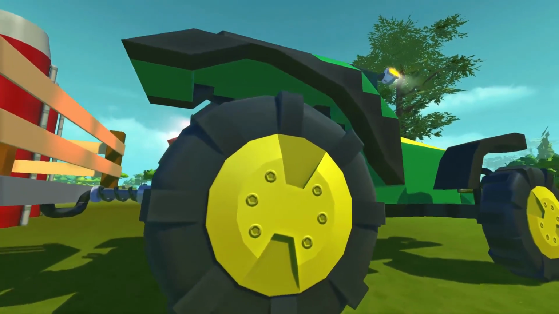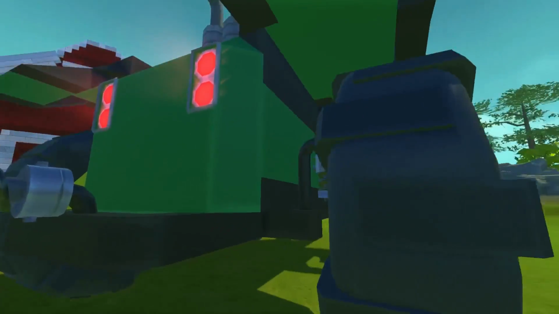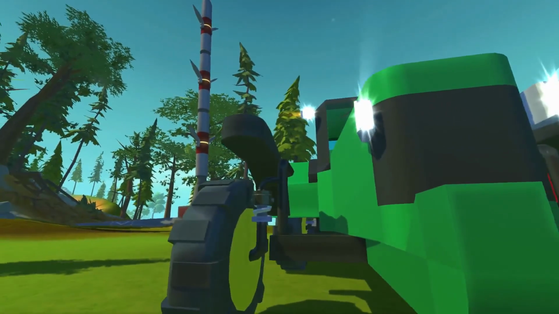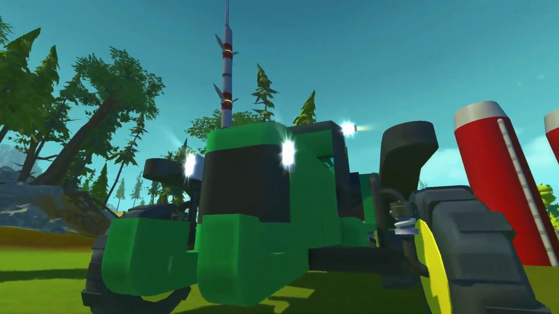I'm using some really big wheels in the back. I'm really happy with the way that this turned out. As you can see back here, it's relatively simple, just some suspension. And then on the front here, I really love this design. I have the mud guards on the top there, as well as some really cool modded lights.